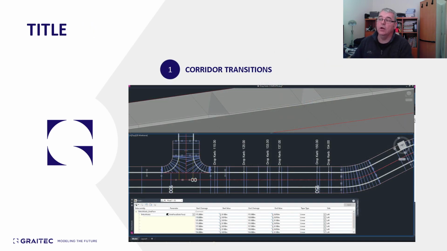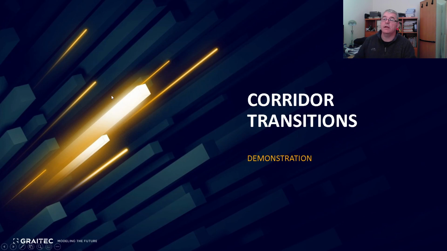So it's a very quick video. I'm just going to talk to you about these corridor transitions. And the first thing I'm going to do is look at these curbs, doing drop curbs. I know a lot of you just leave this to QS at the moment, and that still may be the case. But let's see the tools and then you can make your own decision. So we'll just crack straight on with it.